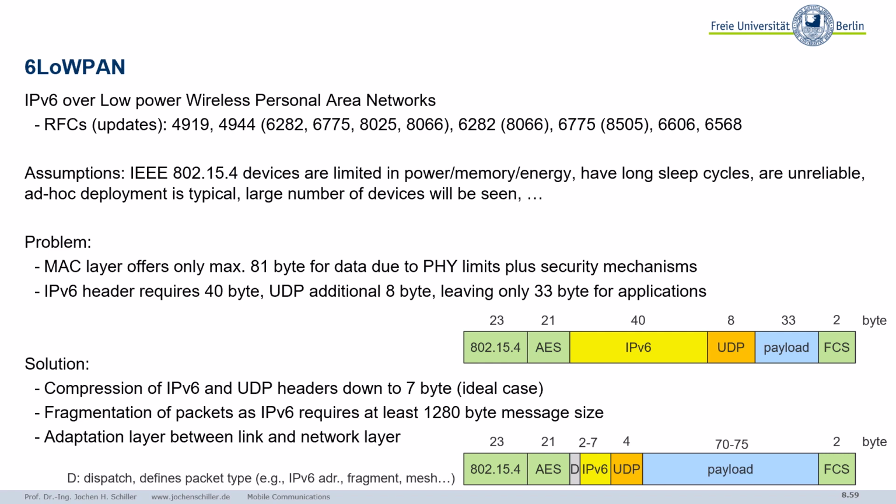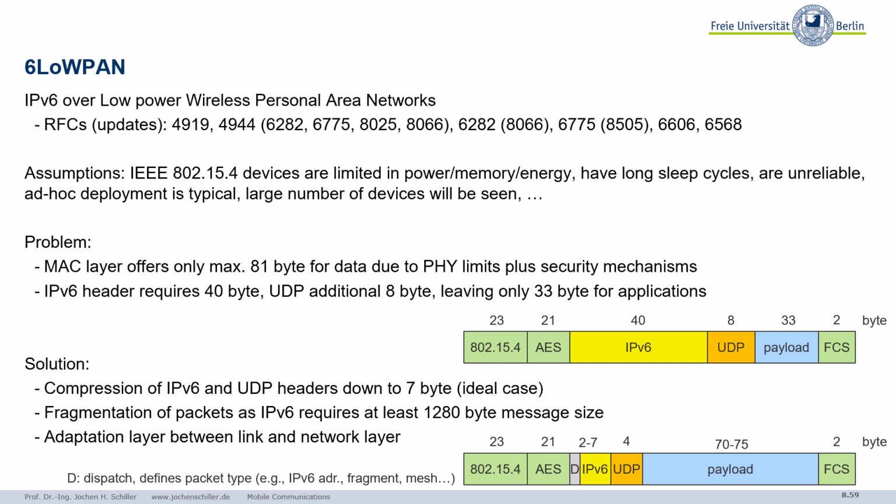Well, assume we have ZigBee devices, 802.15.4. I introduced them. And they're always limited in power, in memory, in energy. You want to have long sleep cycles. You have unreliable devices, ad hoc deployment. That's quite common. You have no professional deploying this, you just deploy it somewhere. And this is self-organizing somehow.